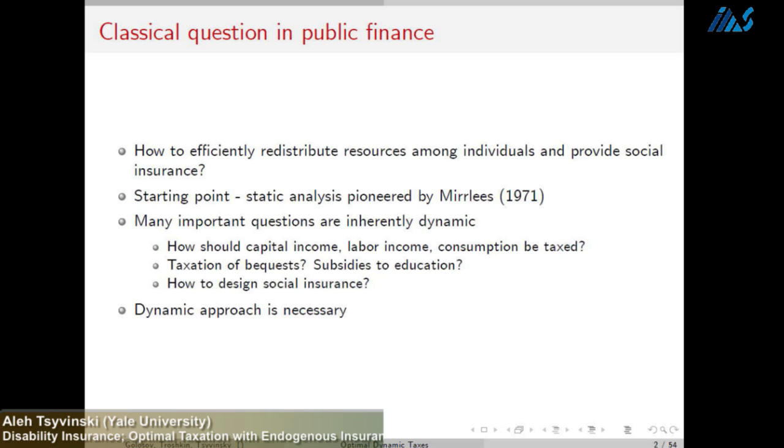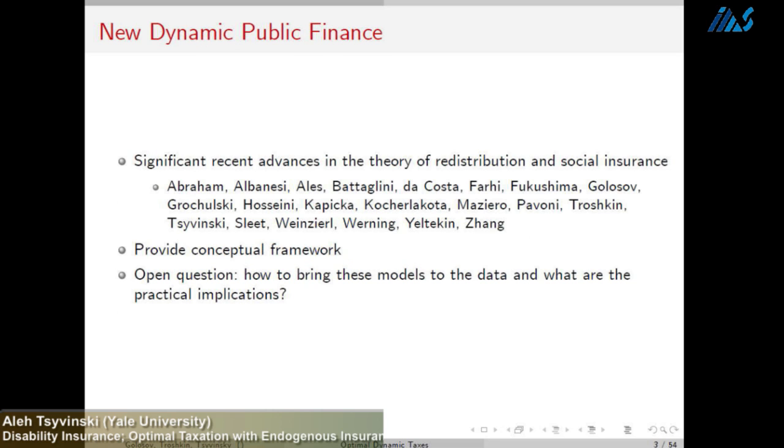They deal with redistribution or insurance of stuff that can happen tomorrow, stuff that can happen today, the trade-offs between insurance and incentives today and tomorrow. So for this, you need to have a dynamic approach. The dynamic approach that has been quite successful, I think, working on this issue is the new dynamic public finance. And many people have worked on this issue, including Emmanuel, myself, Mike, and Max, the co-authors of this paper.